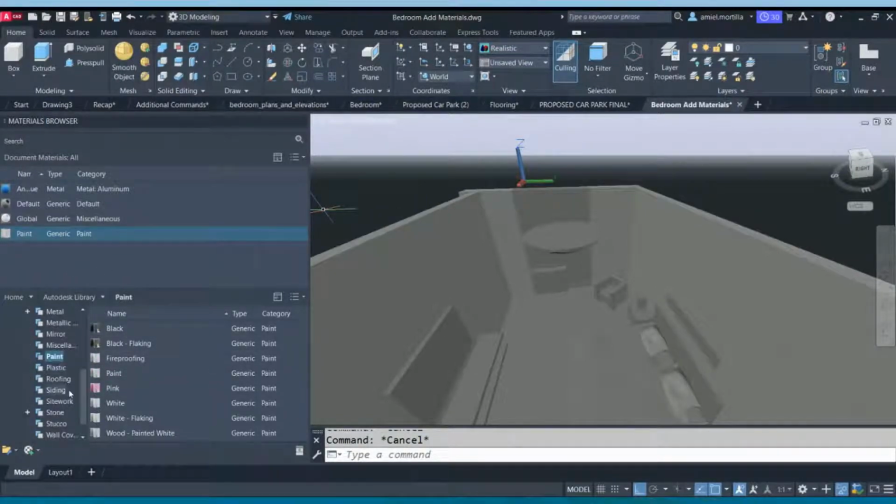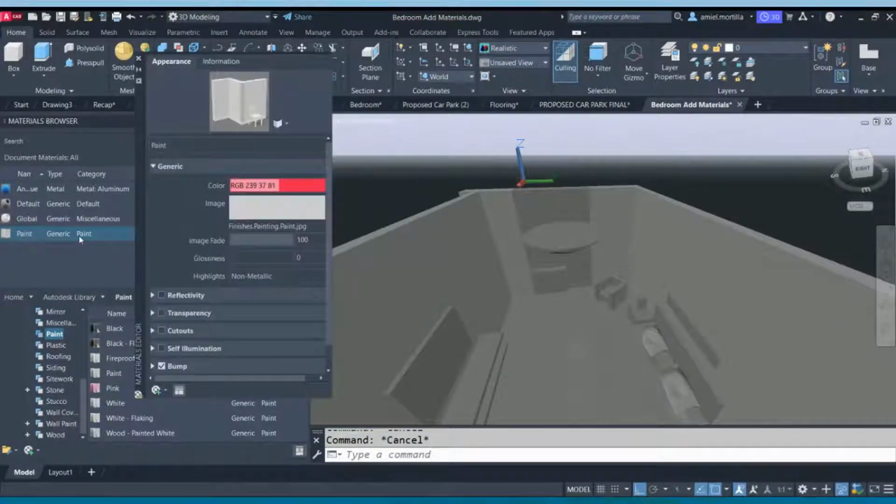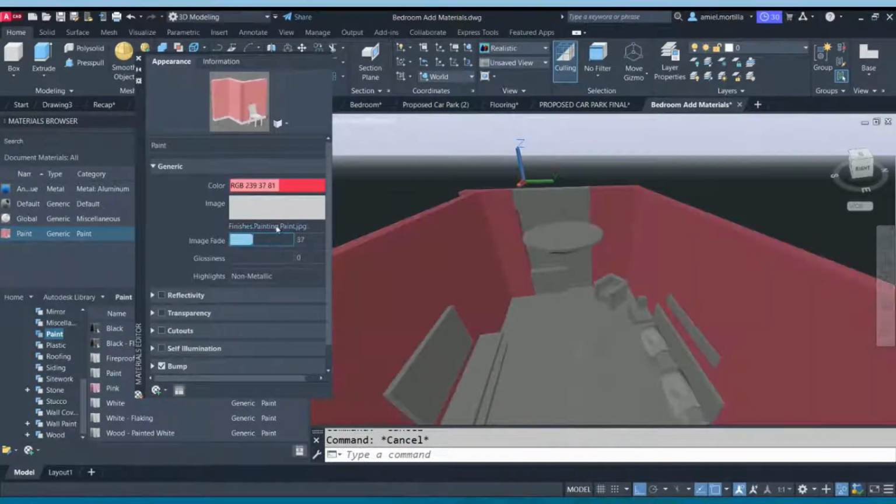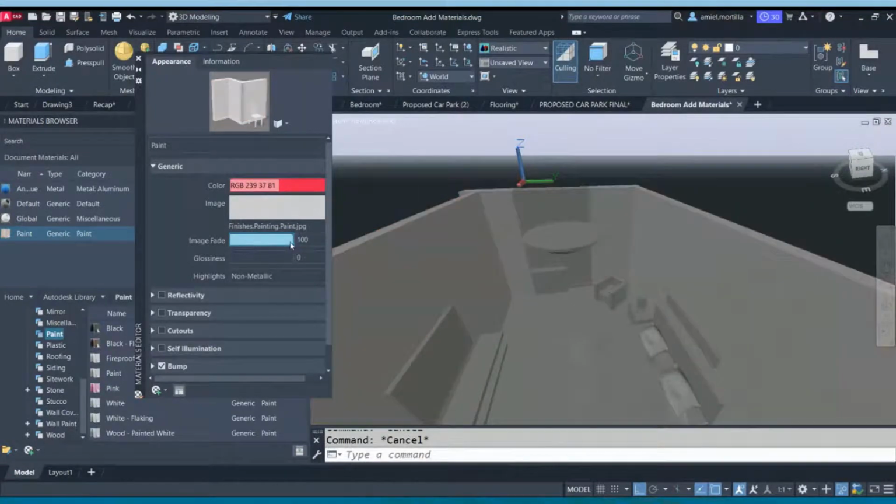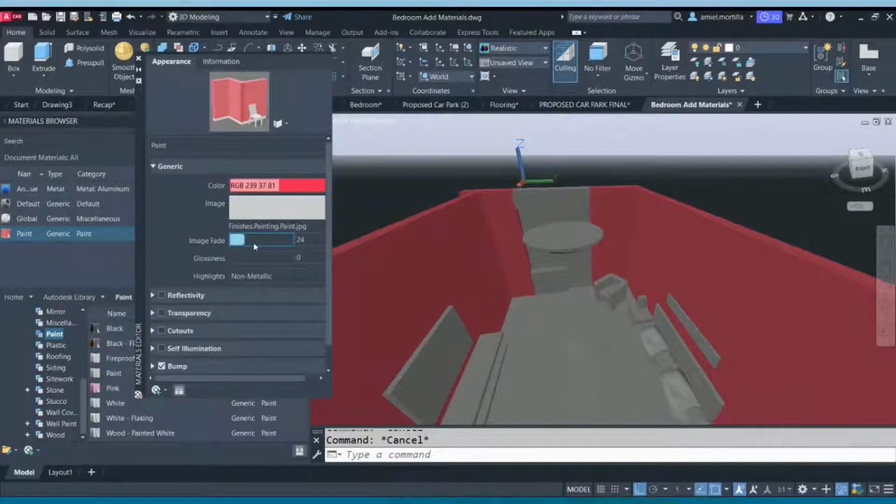Hindi siya nag-change. So this one pala, this one is with finish painting. Yes, so it is overlapped by an image. So you can slide down image fade to 0.